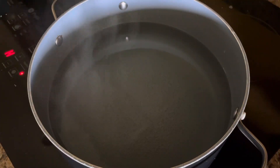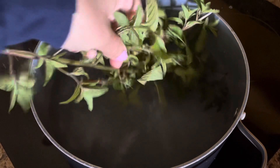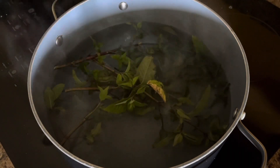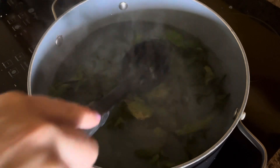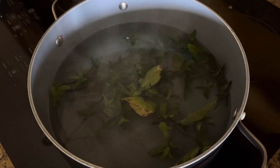So we're going to go inside, boil some water, and let it steep for a while. You want to get your water to a boil and then turn the heat off. Put your mint in and make sure all of the mint leaves are covered in the water. You're going to let it steep between five to ten minutes.